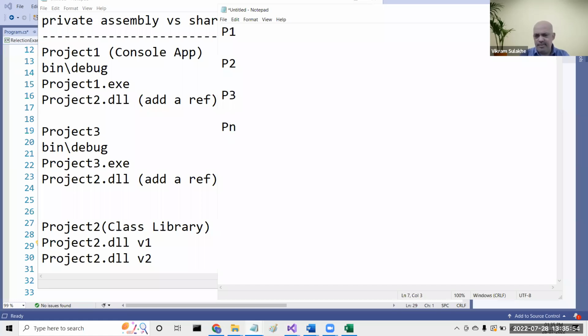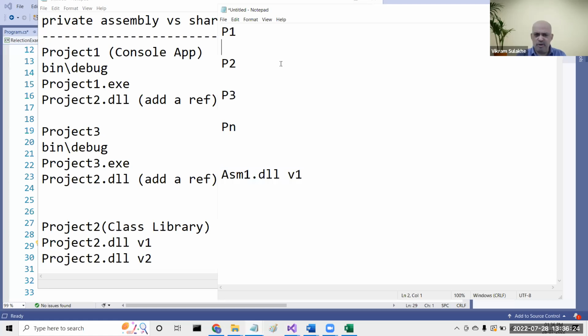Each of these picked up something which is an external assembly. Let's say this is assembly1.dll, and let's say this was version 1. So each of these was using assembly1.dll.